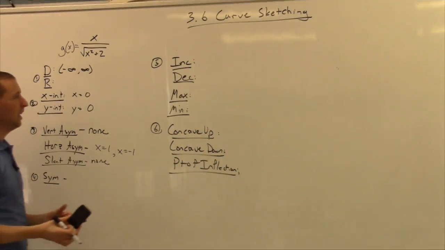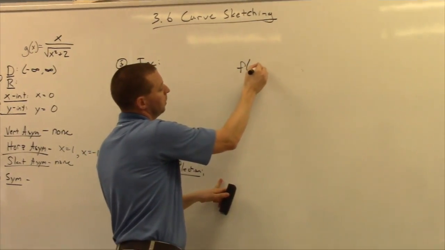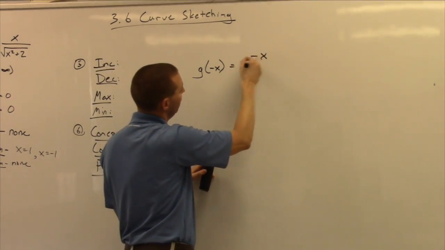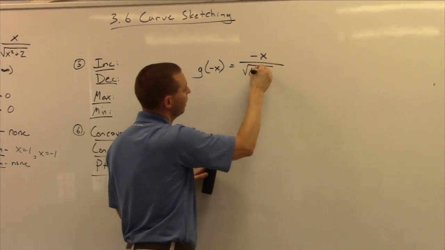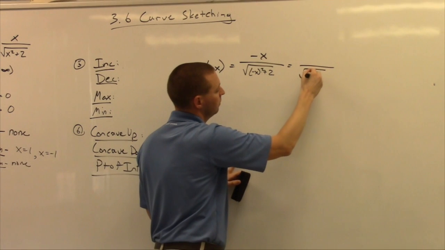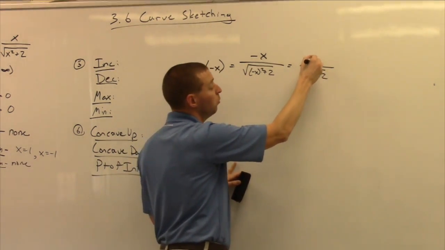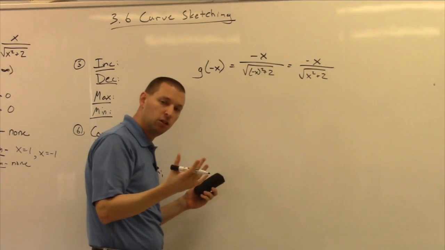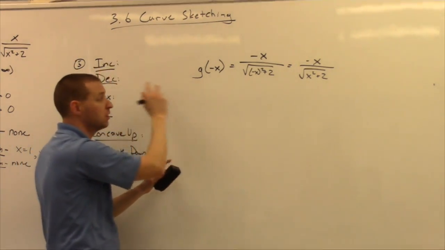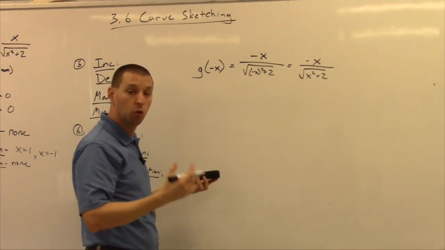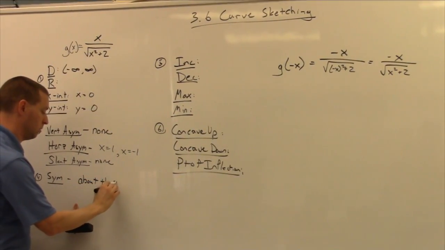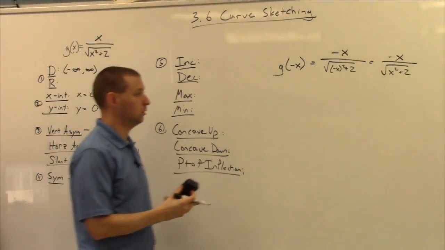The next thing, symmetry. Again, I just want to show you symmetry. Remember, you're plugging in negative x, and when you do that, you get negative x over the square root of negative x squared plus 2. Well, squaring that ends up making that positive, and it doesn't have any effect down here, but on the top, it's negative. Now, this is a little different, because if you remember, this makes this whole fraction the opposite of what the original function was. So this actually has symmetry about the origin, because it is an odd function, because of this.